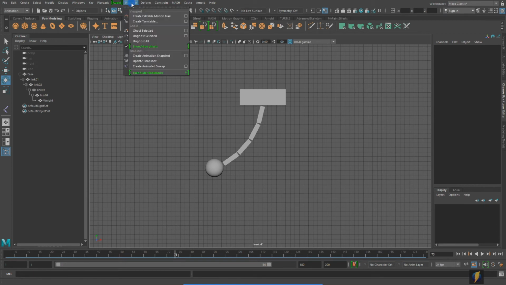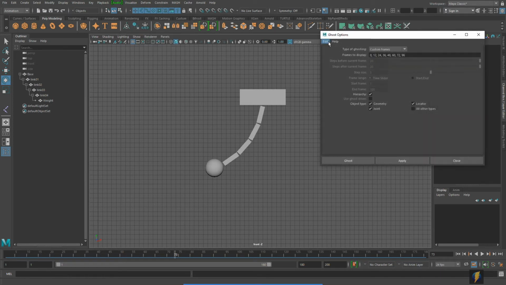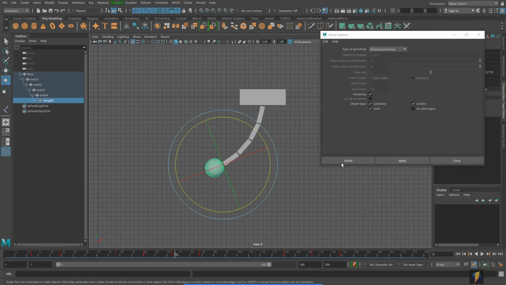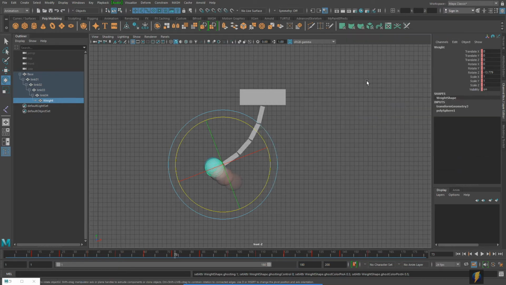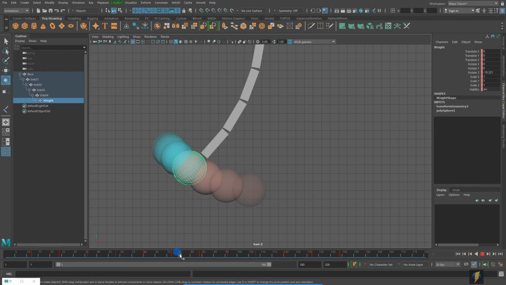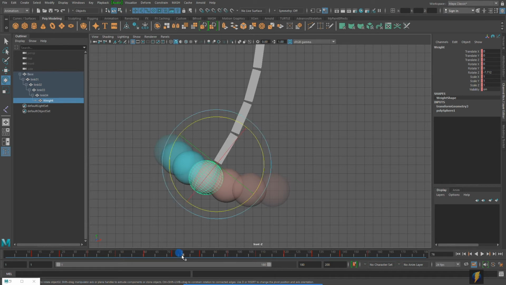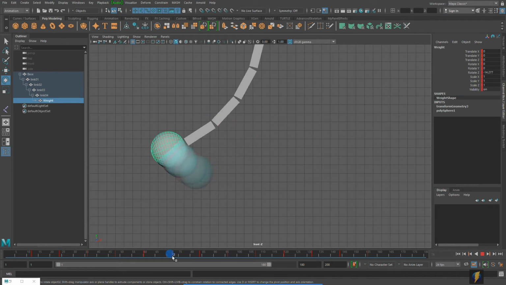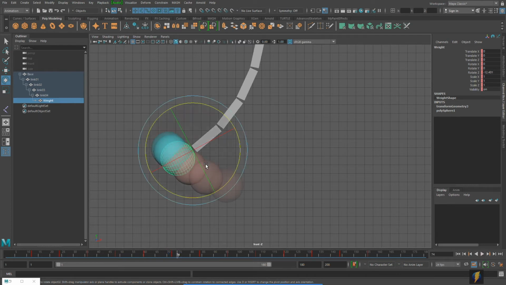If we were to come over here to visualize ghost selected, I'm going to reset this and apply. Oh, let me select an object first and then apply. And here you'll see how we have that slow in and slow out. If we swing this here like that, you'll see in these areas, let me go back a little bit more, okay, that's good.